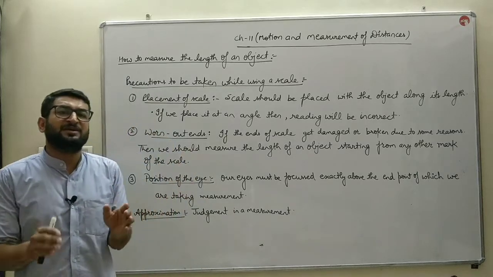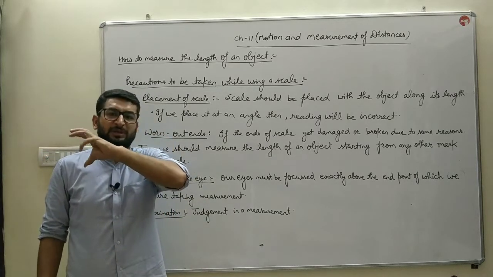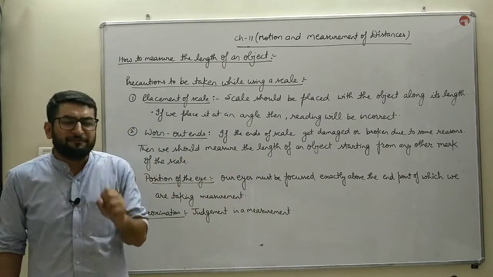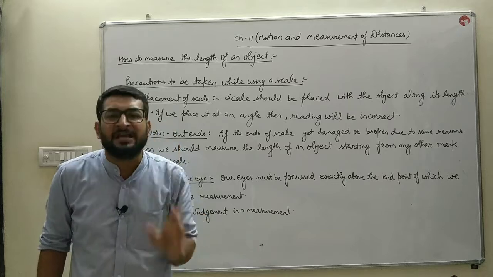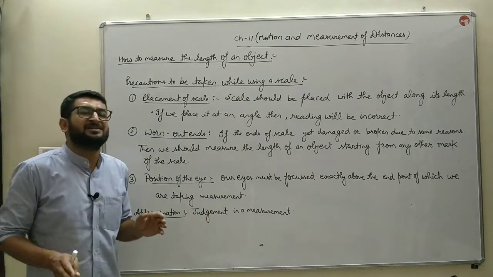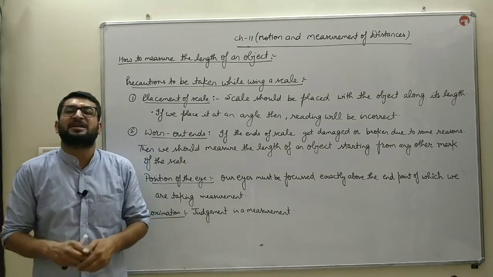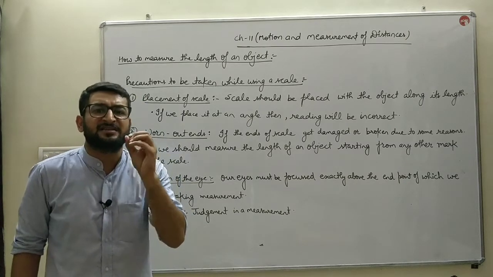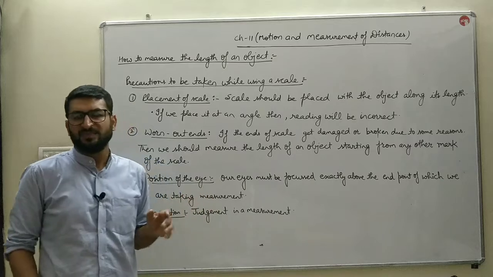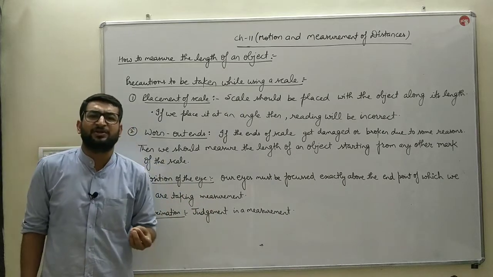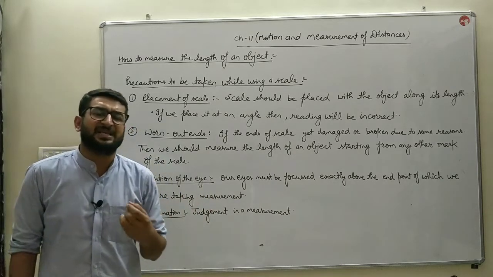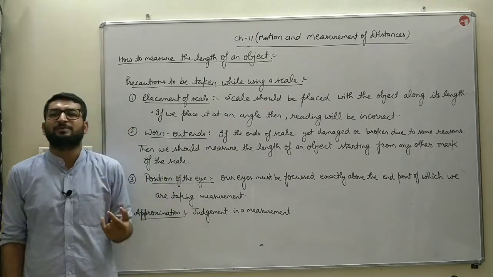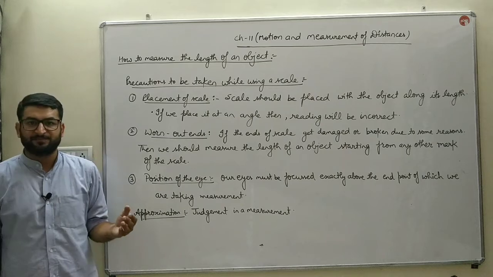The units of measurement which have much more accuracy and remain the same for every person and for every place are known as standard units of measurement, or SI units, standard international units. For example, mass has SI unit kilogram, distance has SI unit meter, time has SI unit second, and volume has SI unit meter cube.